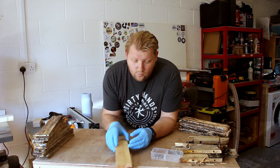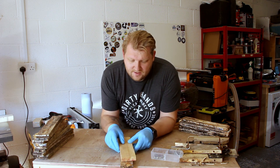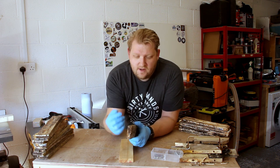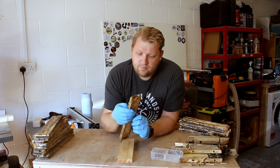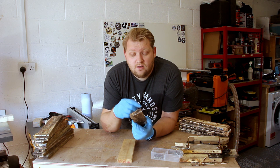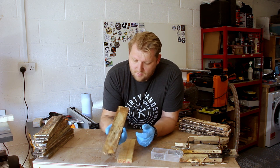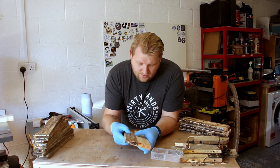I've got a few lengths of this, so I think what I'm going to do is cut this down to size, and then attempt — it will be my first ever one — doing a joint like this. But I think that's going to be the easiest way of doing it. So I'll glue and then I'll pin nail it. That should be roughly the right sort of size stock.